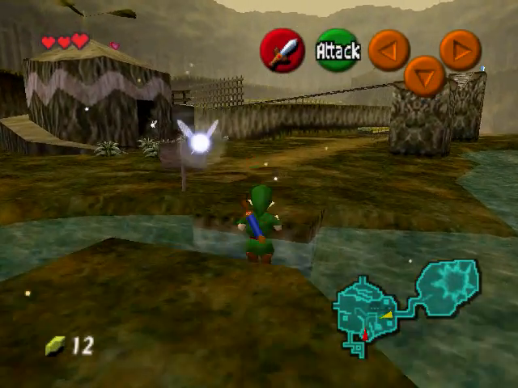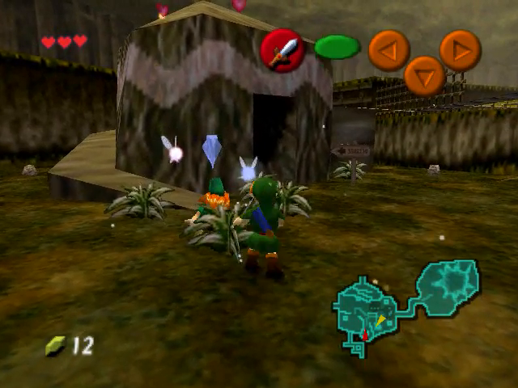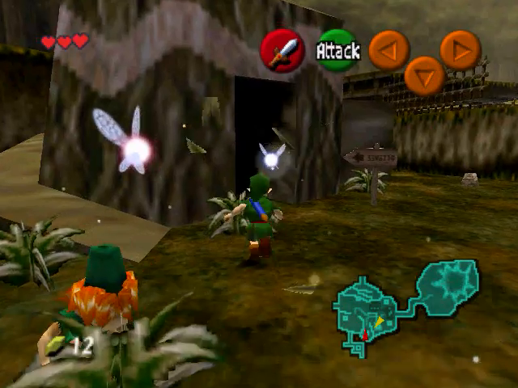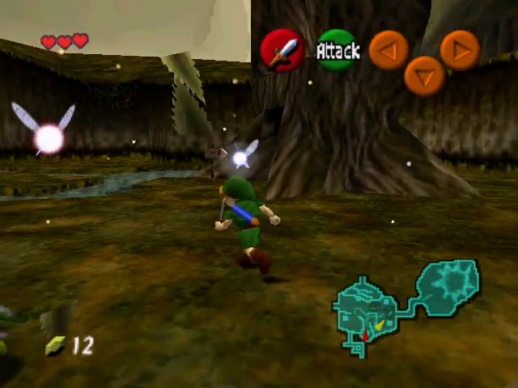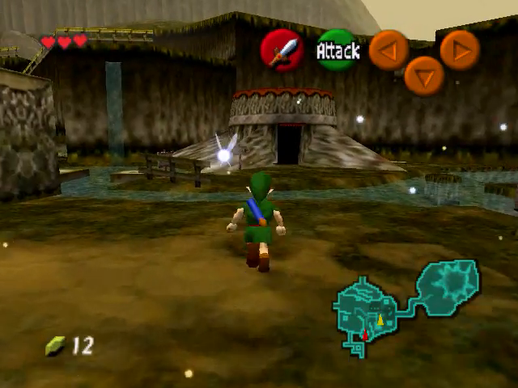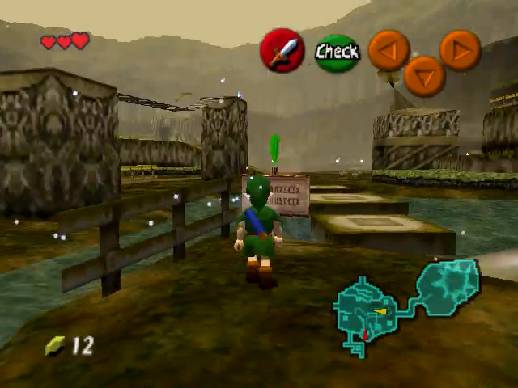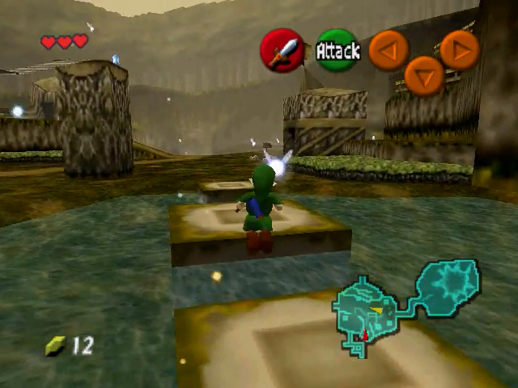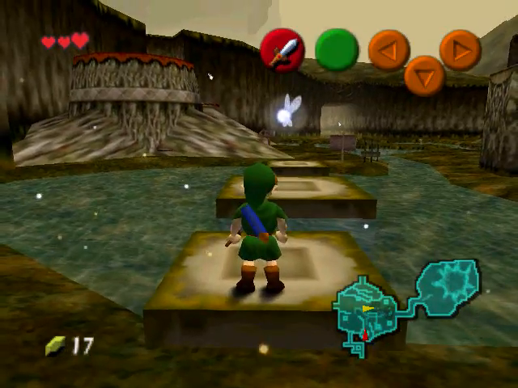More information about the game. This was originally released in 1998, and the Master Quest version was released in 2003 for the GameCube. It came as a premium for anybody that pre-ordered The Legend of Zelda Wind Waker, and the disc had both the original game and the Master Quest version.